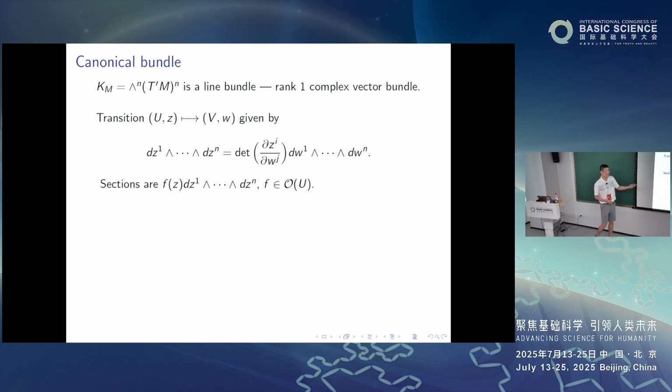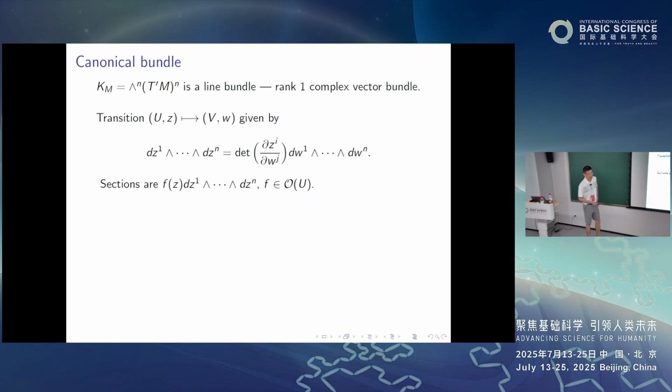Again, as Professor Peternell already mentioned, K is a line bundle, the determinant of the cotangent bundle, sometimes identified by the top wedge product. So it's a rank one line bundle. It's not trivial because you have such a transition. But this is the simplest case. If you look at the tangent bundle, the transition will be matrix valued, but here it is scalar valued. The sections are just f times dz1 wedge ... wedge dzn, where f is a holomorphic function.